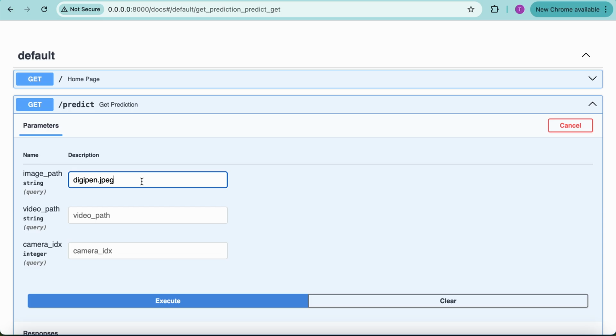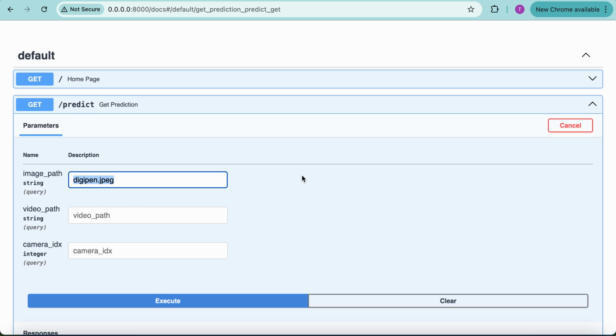Everything needs to be pulled from the Docker image. If you key in an image which is not present in the Docker image, then you cannot run this function. So this makes our application quite limited, right?